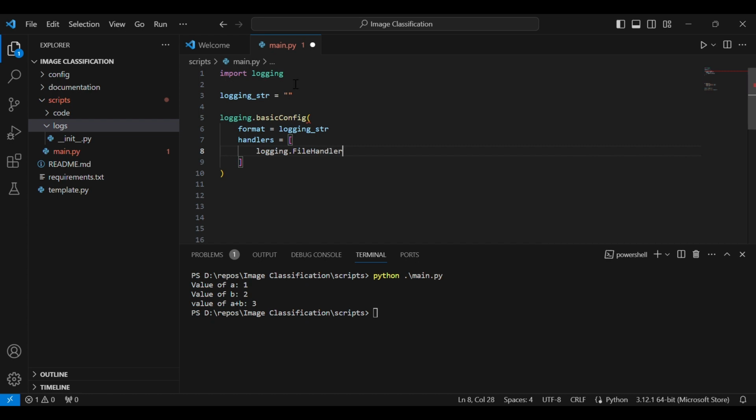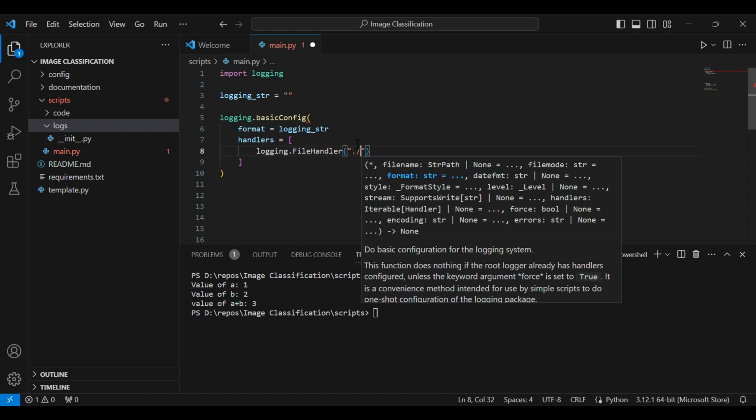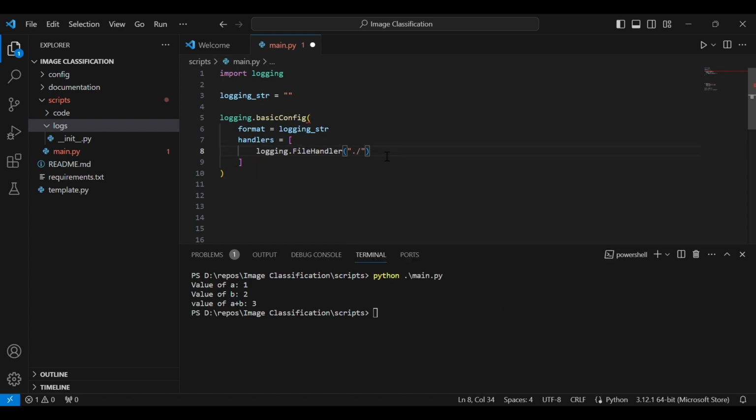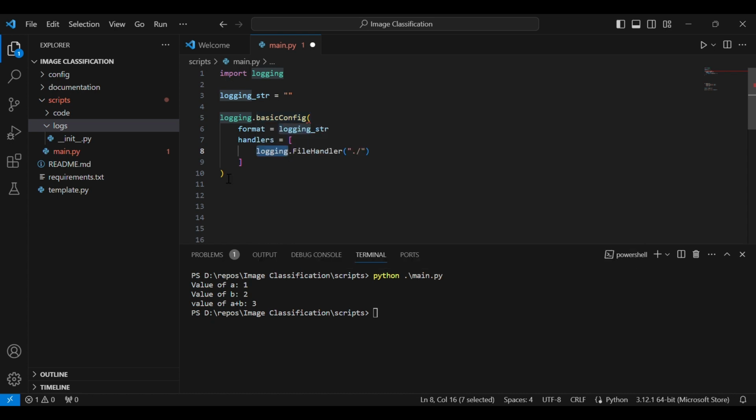Why is it not popping up? Then why is it in black and white? Come on. Okay. I need to give a path here. Let's leave it like this for now. Why do I have a red color here? It was not closed. It is closed.